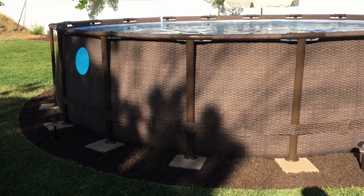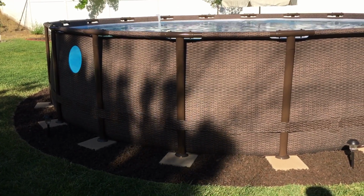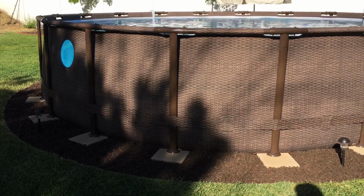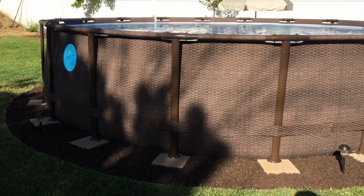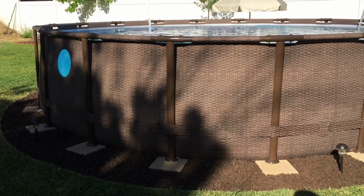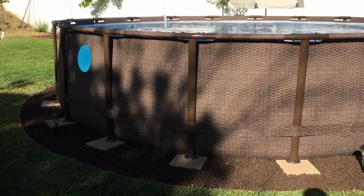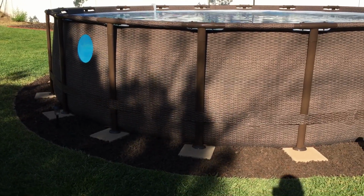Also, when you level the ground and if you have to move dirt, I rented a sod roller which you fill with water, and once you get the dirt moved around, you definitely want to make sure the dirt is packed down. Don't just level the ground out without packing it down, and keep packing it, because the pool will settle and there's a lot of weight, and it will find spots to push down that will make your pool unlevel unless your dirt is completely packed down to start with. So spend the extra time, make sure your ground is level before you do anything.